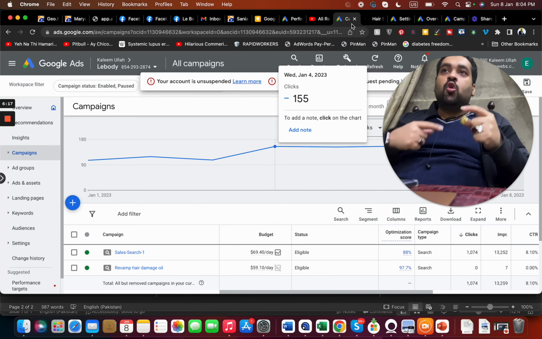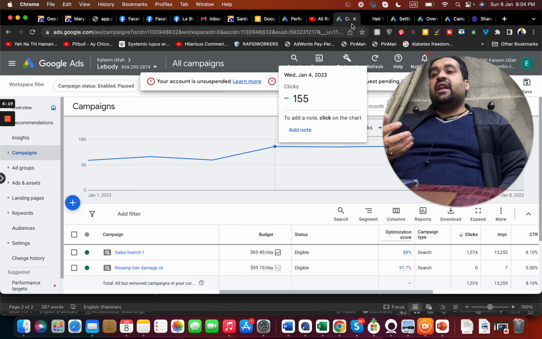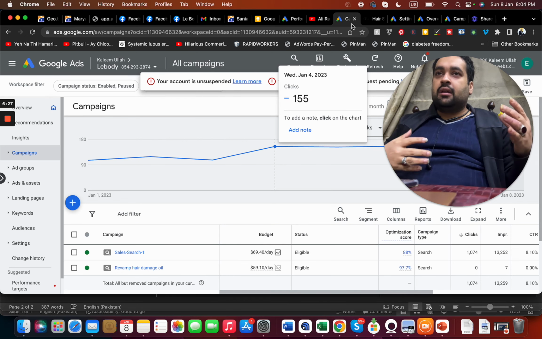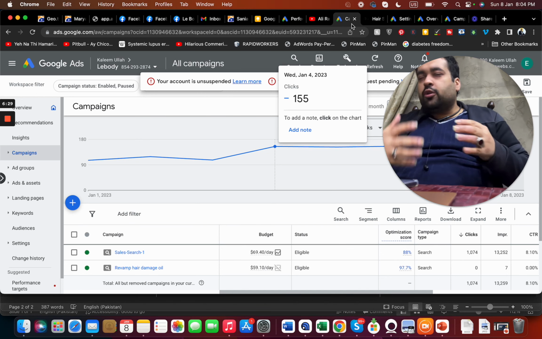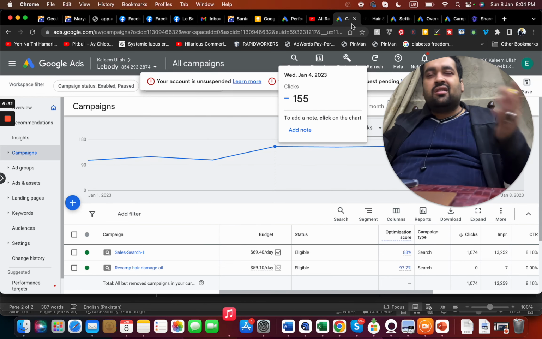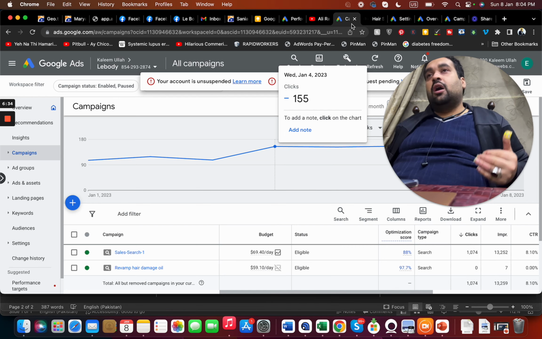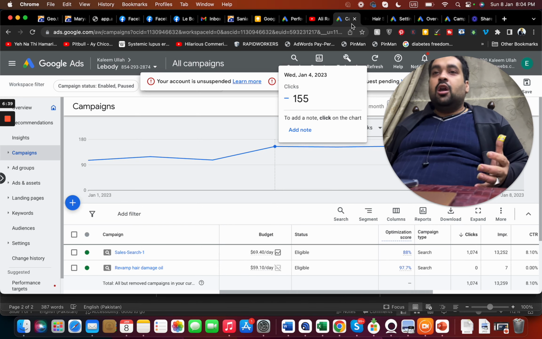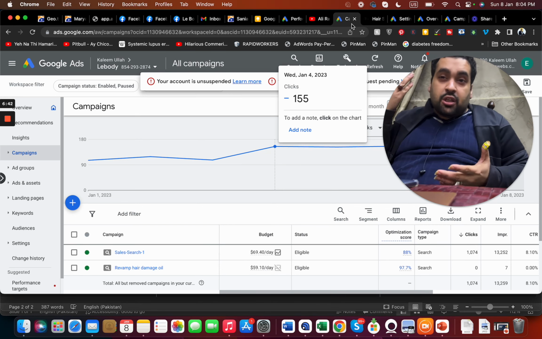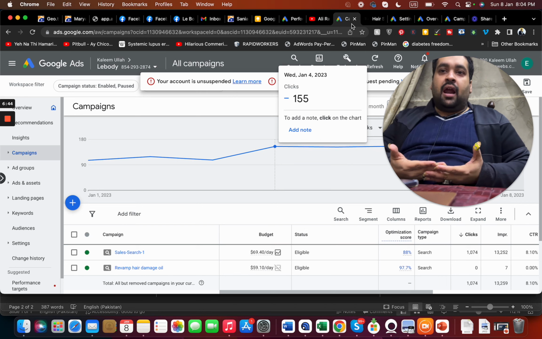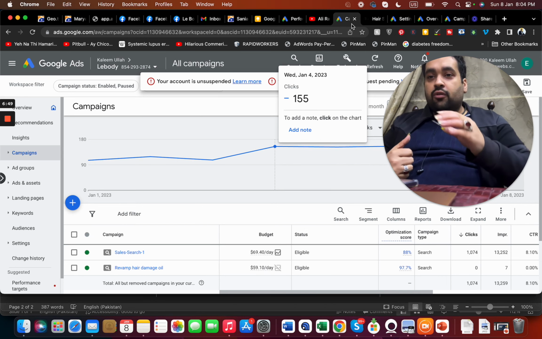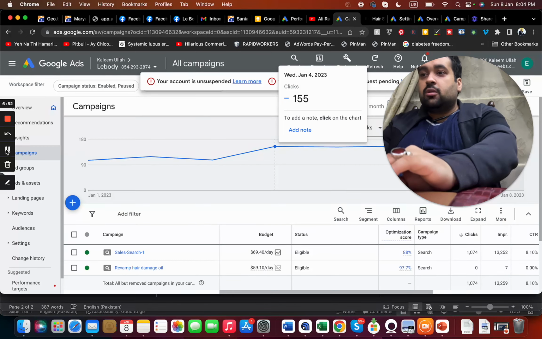Why? Because overexposure of your ad can exaggerate your product in the customer's mind, and your potential customer will start getting irritated with your ad, thinking, I do not want to see this ad, it's everywhere. As a marketer, it's always a good strategy to show yourself everywhere, but you don't have to exaggerate, and you don't have to make your visitor get irritated with your ad or your product. So overexposure is also a bad strategy.